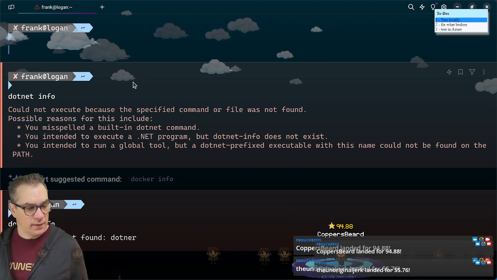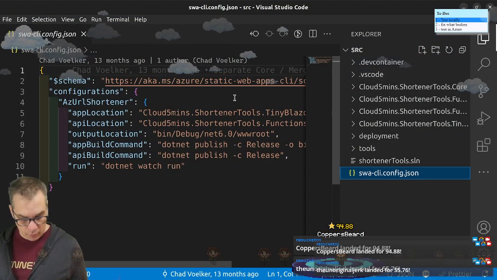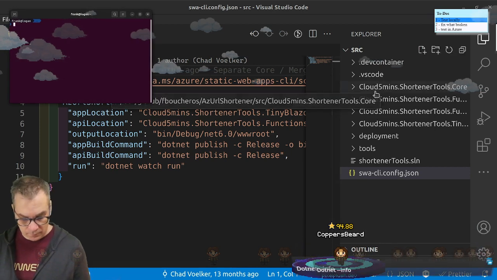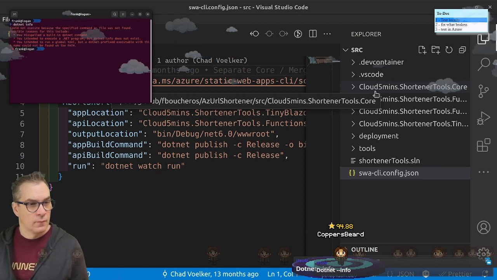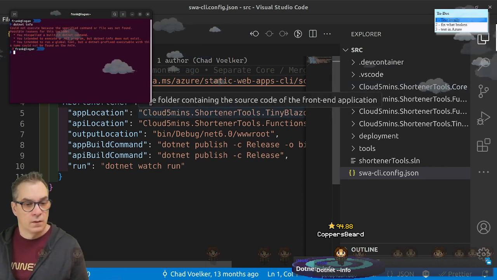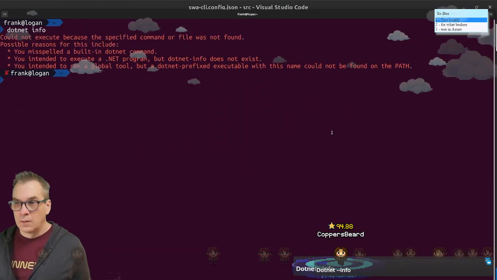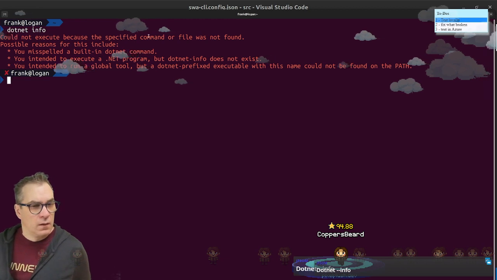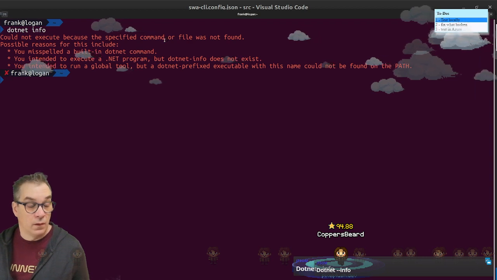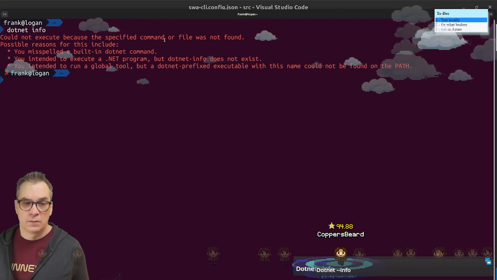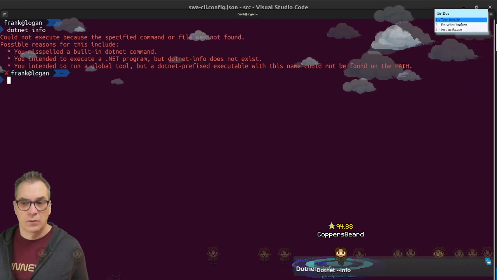So it doesn't find .NET? Is it because of this? If I open the usual terminal, I have .NET. It couldn't be found in the path.